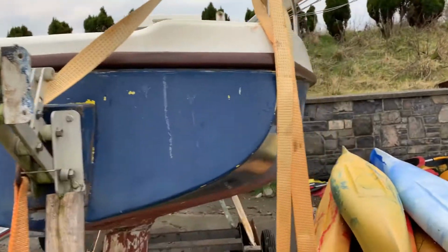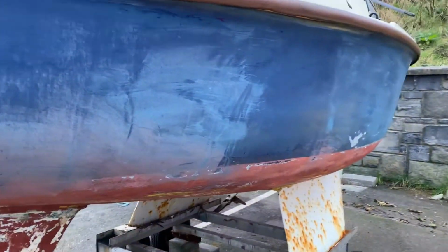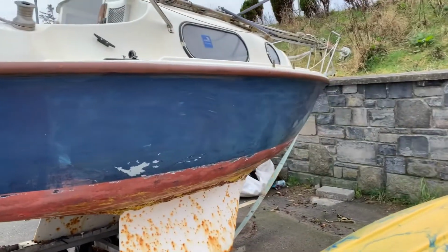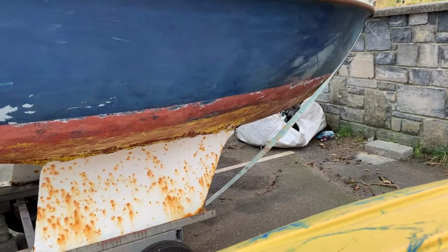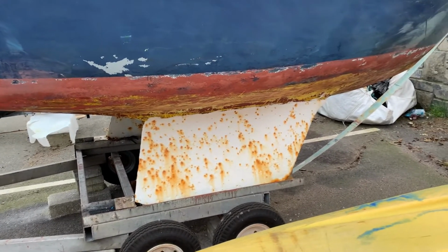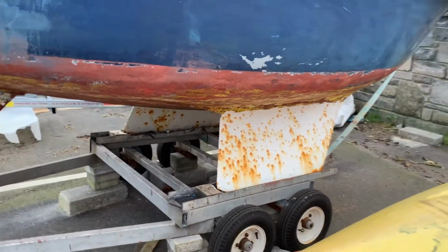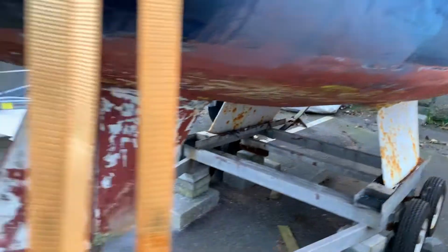So now the boat looks very shaggy because of the paint work, and you can see here I've started sanding down the paint. You can see it's all just oxidizing, and just a good bit more work to do on that, and then I'll paint it on top. And then I've scraped the underneath, got all the old anti-foul off. The rust on the keels is very superficial. That's been scraped and primed, but it still bleeds a little bit. It looks worse than it is. I'll show you around here in a second now.